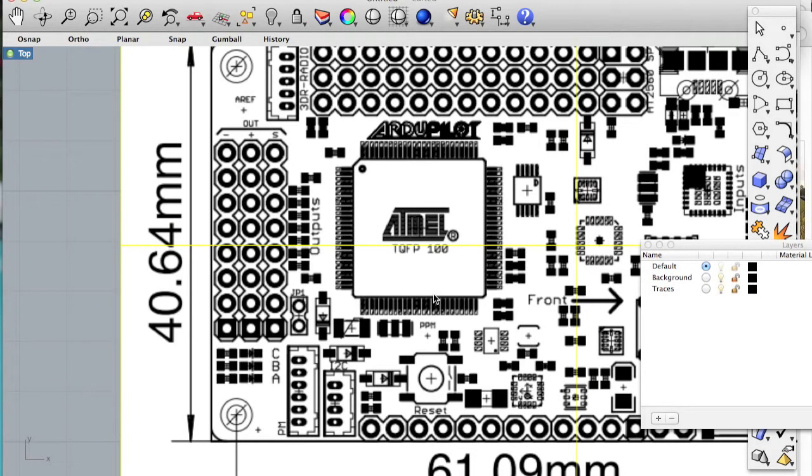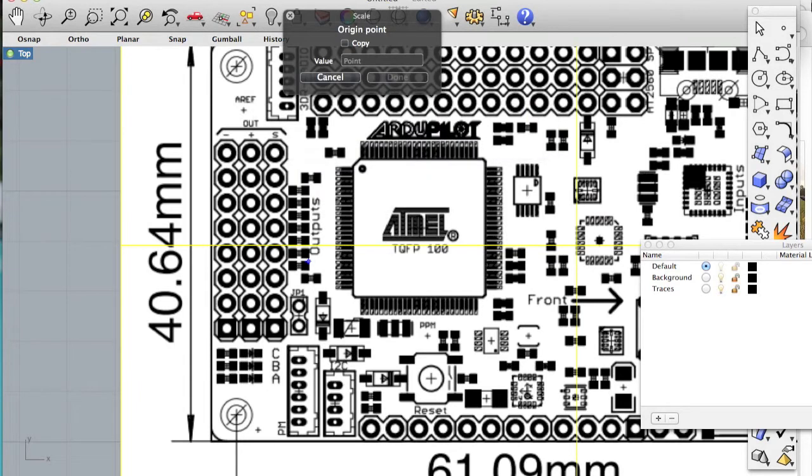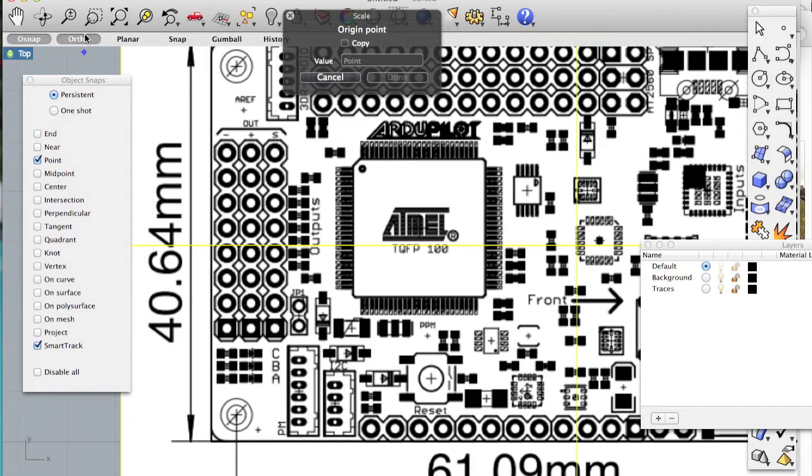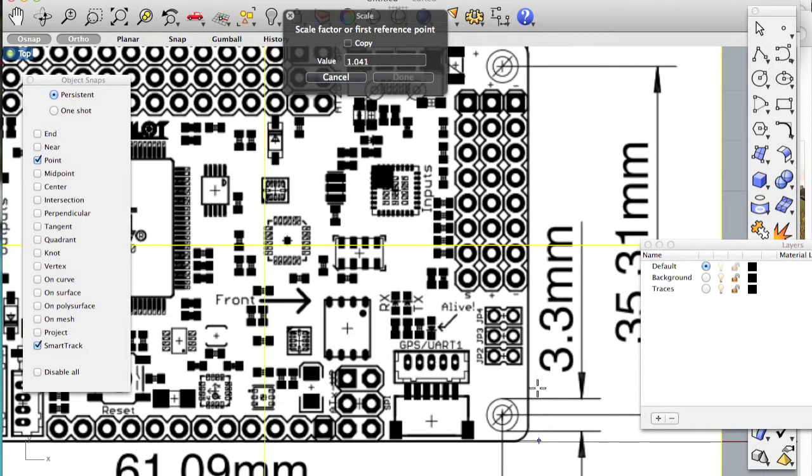Now next up, we will scale our image to fit the size of the rectangle. So I'm going to type scale, and we're going to use a tool called OSnap, which really just makes it easier to snap as we draw and resize. So we'll start at this bottom left point, and then we'll draw across all the way to about the end of this APM board.